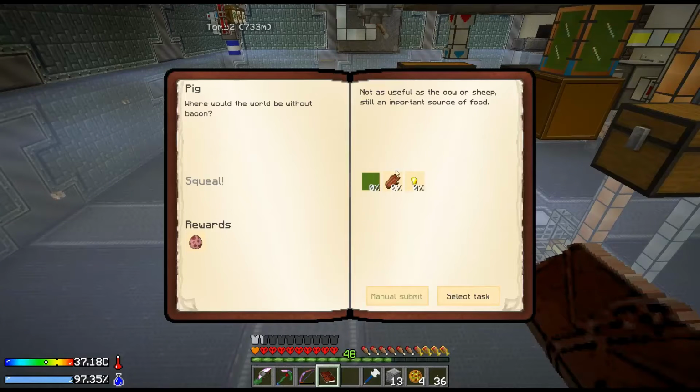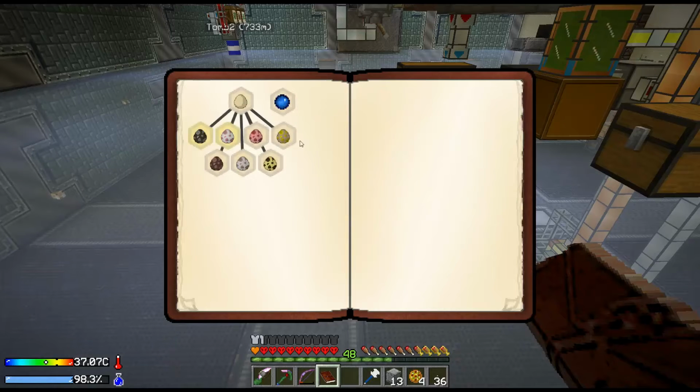Anyway, what's a pig? What's a pig tick? Rotten flesh and gold nugget. I got the nugget. That's weird. Pigs have gold in them, I guess. Right, we were saying, I guess it's because of pigment, but whatever.